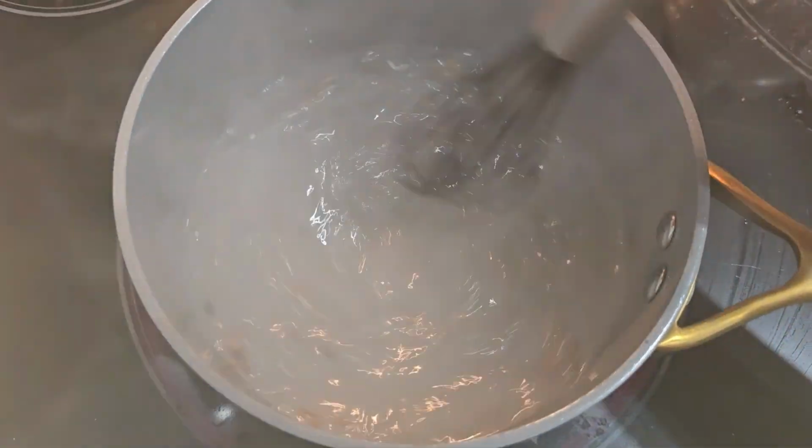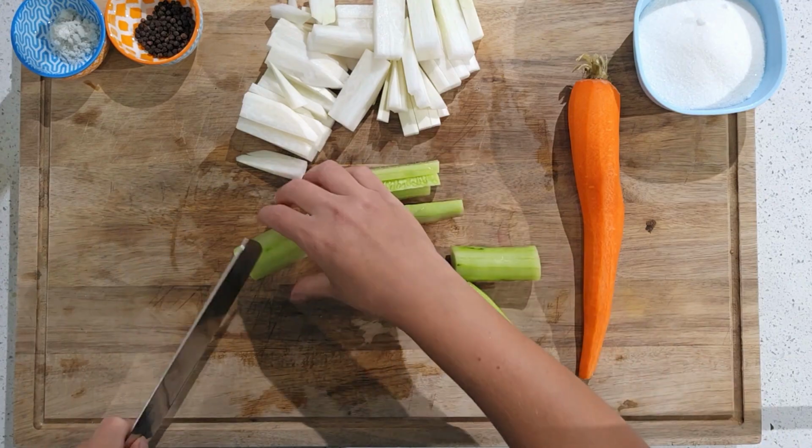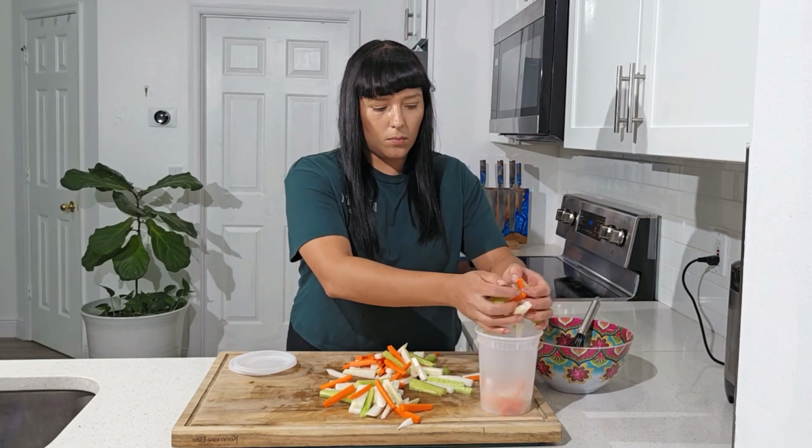While the brine cools down, let's prepare the veggies. Start by peeling the skin off all of the vegetables. Cut everything into long, thin rectangles. Once the veggies are cut, put them into a container.